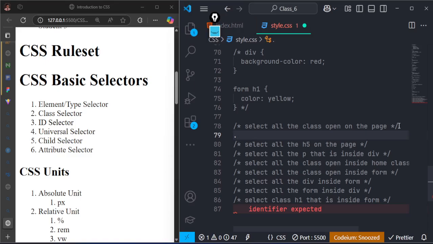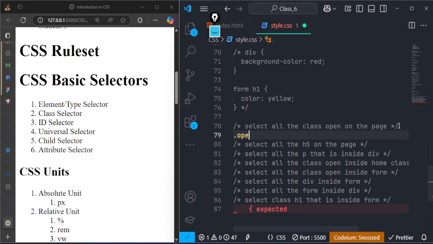We don't care whether it is on p tag or ol or form. But later on, you might need to select the one that is on p only, or the one that is on form, not just all of them. But this one is for all the class open on the page.